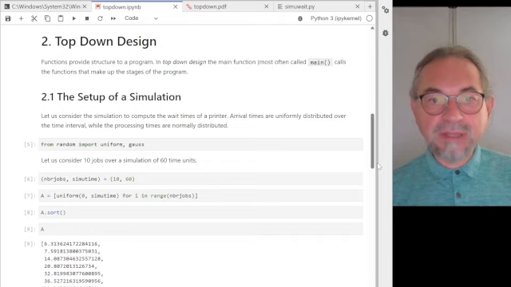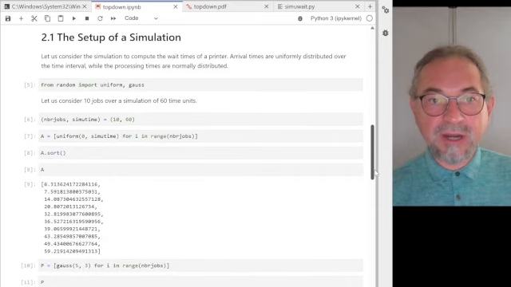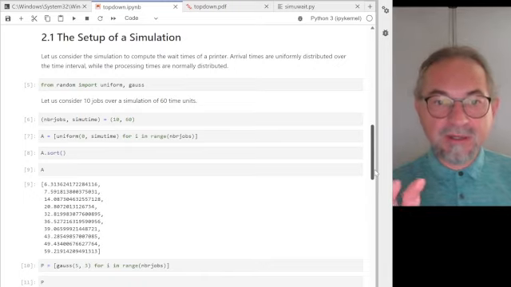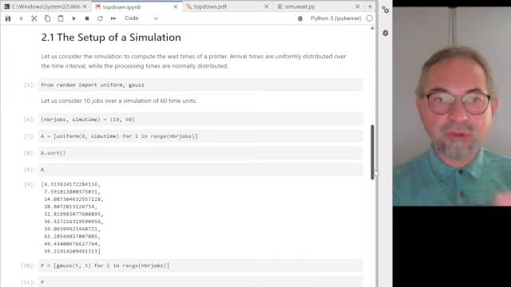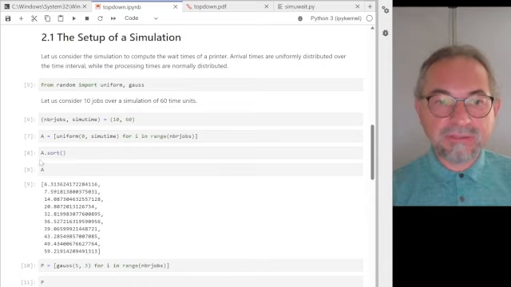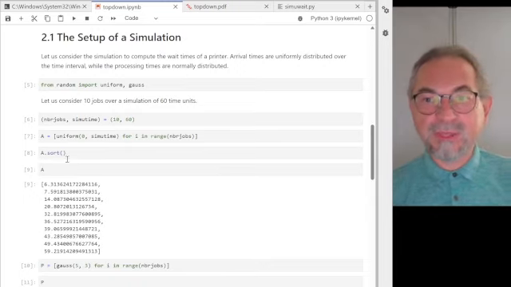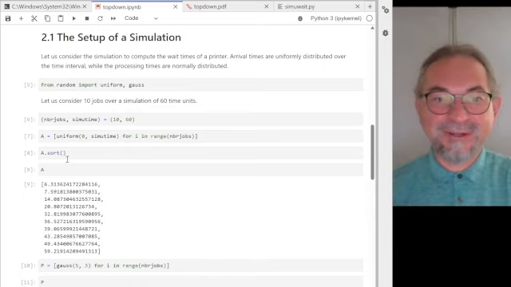So here for the simulation, the heart of the simulation was actually the simulate function. And the generation, so this is also a way how I'm still very much in favor of using the Jupyter Lab notebook when you design programs. The make jobs will return two lists: arrival times and processing times. Now, I glanced over this, but the arrival times need to be sorted. So sort is a very important and very useful method on lists.